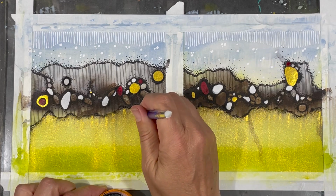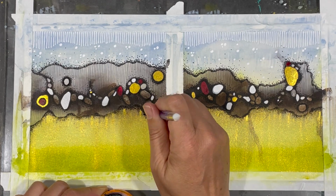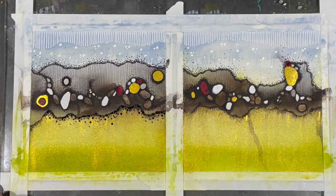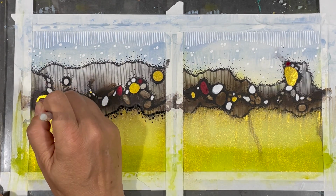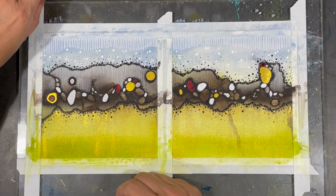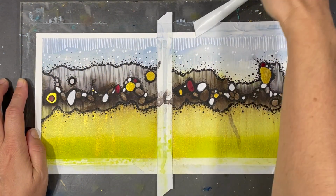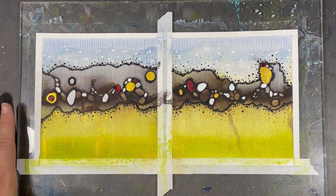Before moving on to adding the ink, I needed to make sure that the bottom part of my painting was completely dry. Otherwise, the ink would have also bled into the paper. Once I'm done adding these little dots to the bottom line of my focal point, I'll flip the painting around and also do the same thing with the upper line. I'm feeling like my abstract little diptych is finally done, and so I'm ready to remove my tape and move on to showing you some of the details up close.